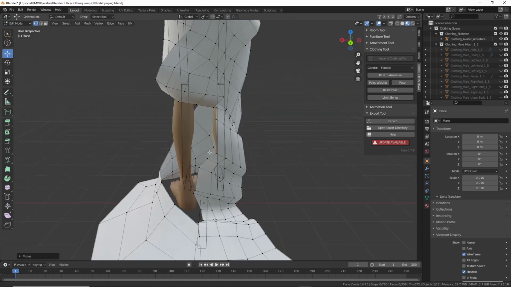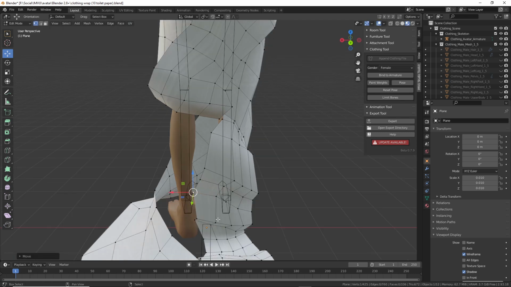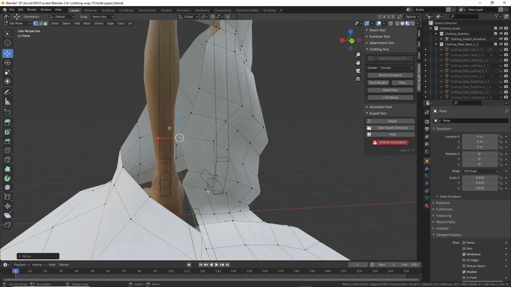That looks all right. Let's make this a little bit more.